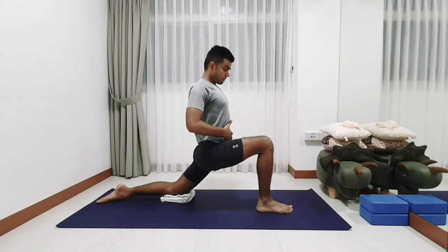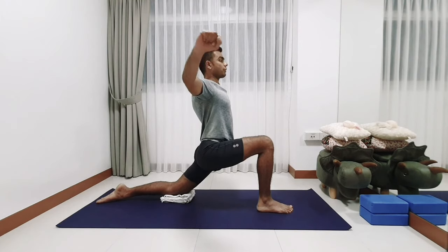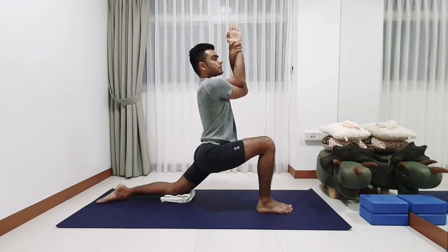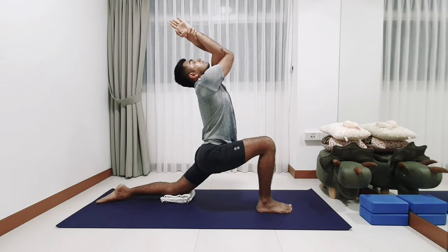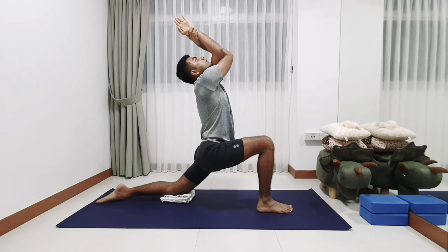Okay, so now tummy in, lift the chest. If the front body has a very good opening, then open your arms now. Bring your right hand down, left hand up. Both shoulders in the same line, elbow forward and up to the ceiling. Tummy in, look up, chin up, please. This is a very good stretch for the shoulders, your arms, your upper body. Try to lift from below the navel.